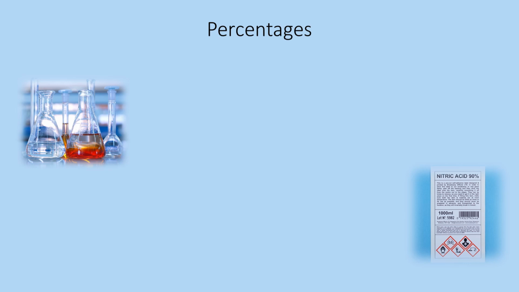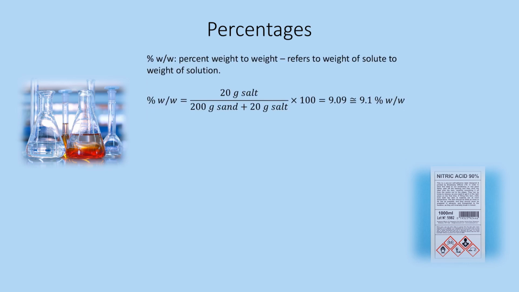Most solutions will have their containers labeled showing the concentration of the solution. The label may show the molarity of the solution as in the previous slide, or it may be in the form of either weight to weight, volume to volume, or weight to volume in percentage. The weight to weight percentage, usually but not always, refers to the weight of solid material. The formula is the same for all formats.